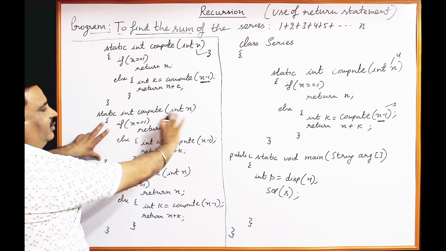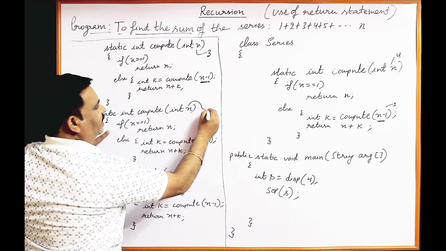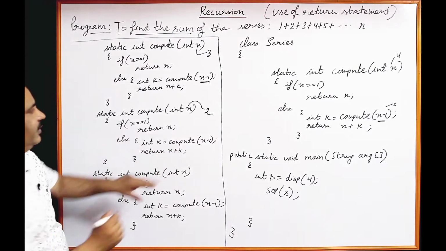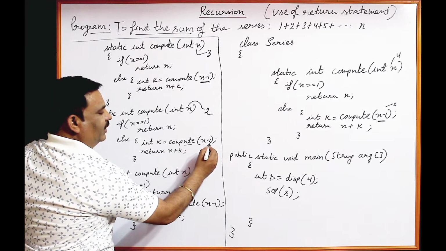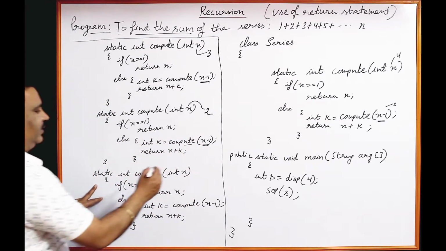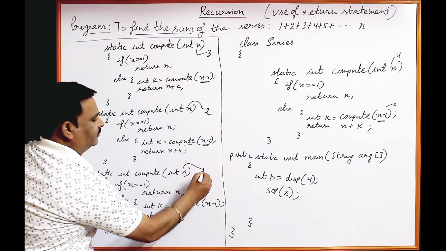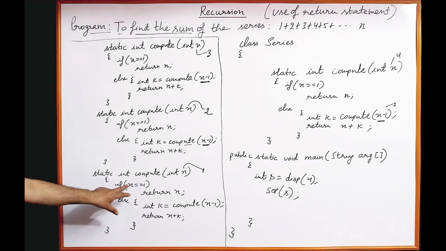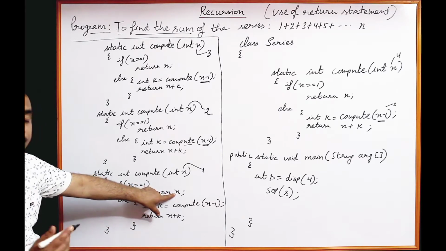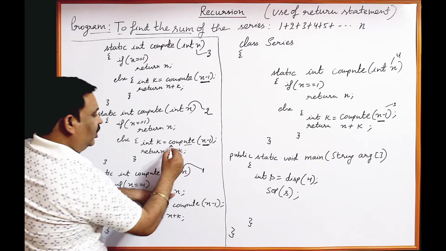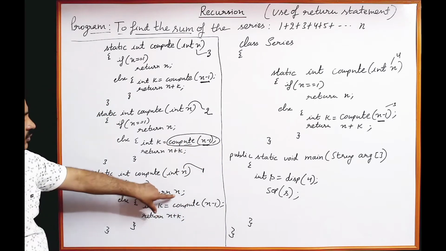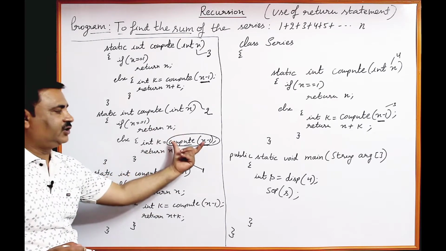So this is the next memory block where the value of n is now 2. Same thing, condition is false. The function will be called with 2 minus 1, 1. And this is the next memory block where the value of n is now 1. This time the condition is true. So it will return 1. Where will it return? To the function call from where it was called. So it will return 1 to this function call.